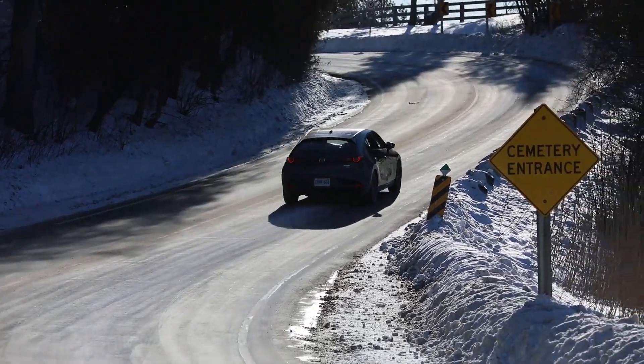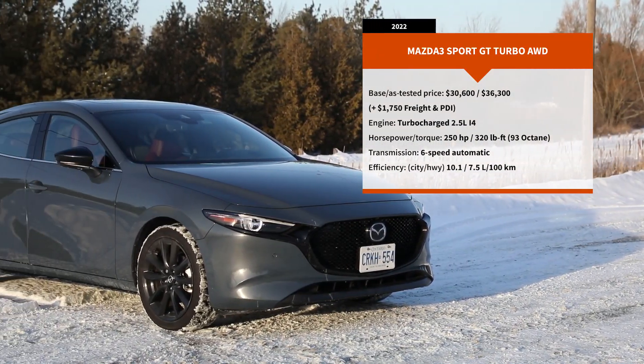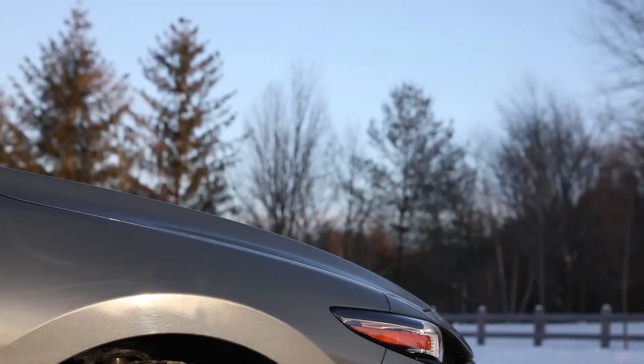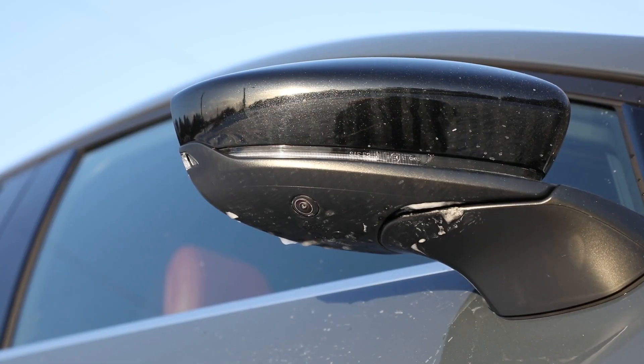So we're in the Mazda 3 Sport GT Turbo. Let's talk some numbers. This is a 2021 model — there's no difference between this and the 2022 model other than the 2022 costs another $500. You're all in at $36,500, and you can only get the GT Turbo in this one configuration. You do get a lot for it. This is as well-equipped as you could hope for a modern, sporty, everyday vehicle. It's got your standard suite of driving assists — lane keeping and adaptive cruise control — both of which work quite well.